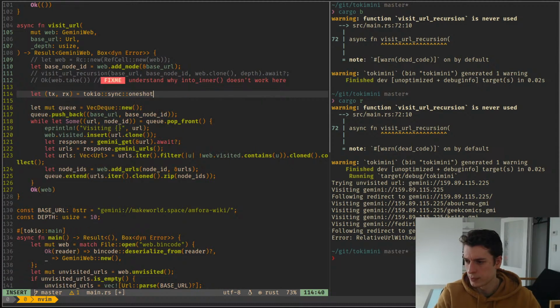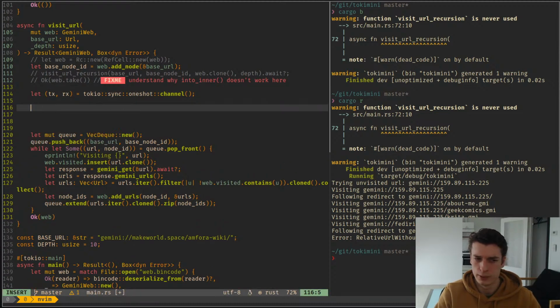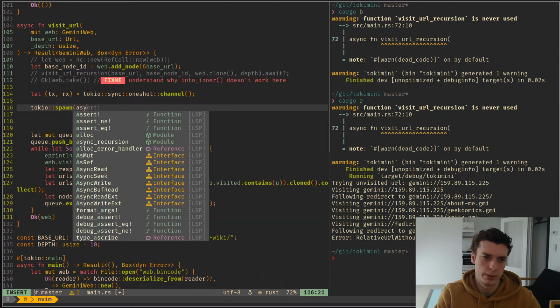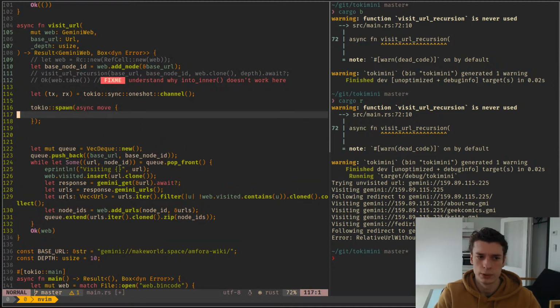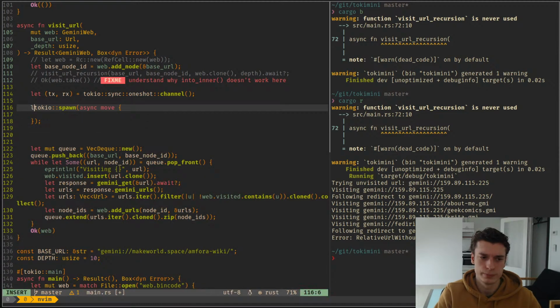One-shot channel. So I would do like tokio spawn, async move, query like so.